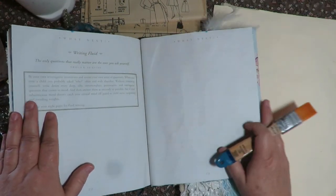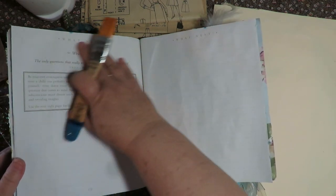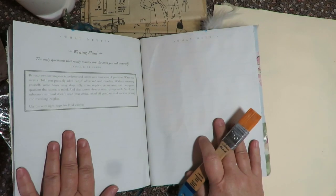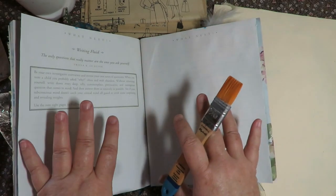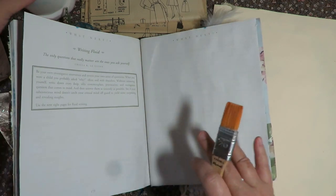There isn't a lot of book text because this was the kind of book where you do a lot of writing in it. There's a little bit of text here. Instead of taking the time to cover the whole entire thing with little bits and pieces of paper, I don't really want that to show particularly for this layout for myself. So I'm going to do it just slightly different.